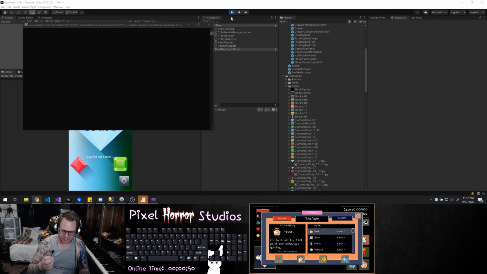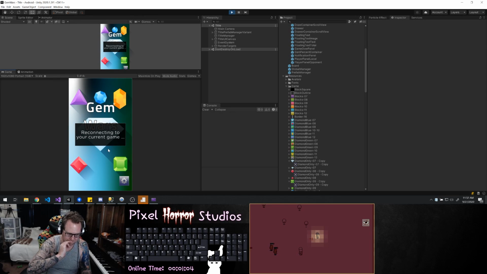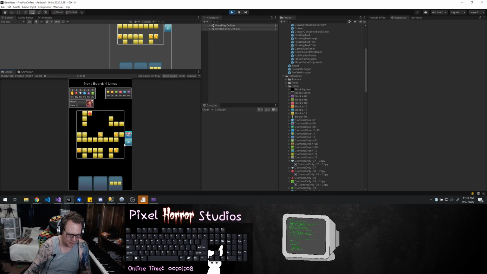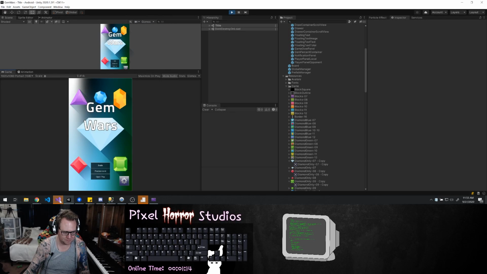Now, I may just change all the pieces to be a certain type to make this easier on me. Here you can see everything starting up. It's reconnecting to the current game. And that works great. So we're going to abandon our game. Let's go fix these things.